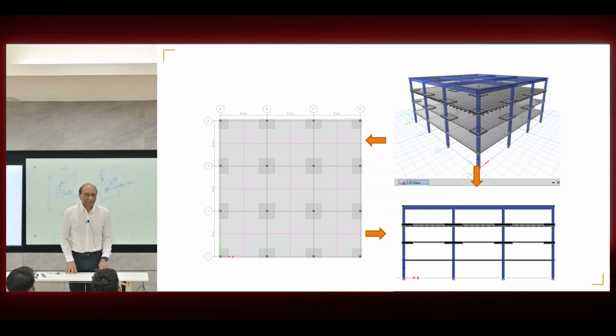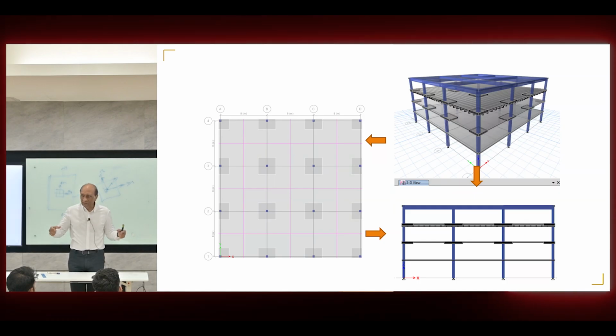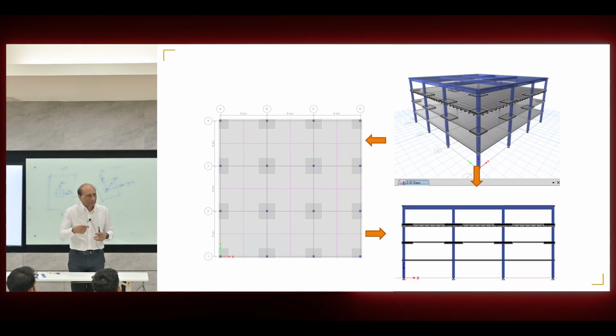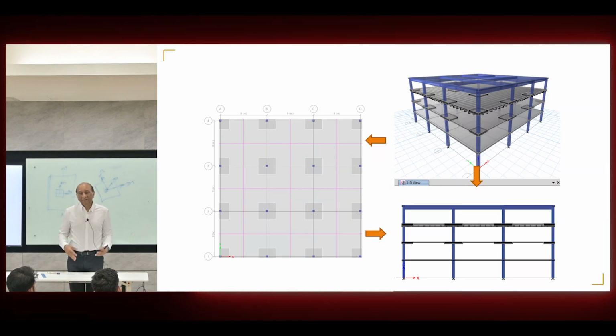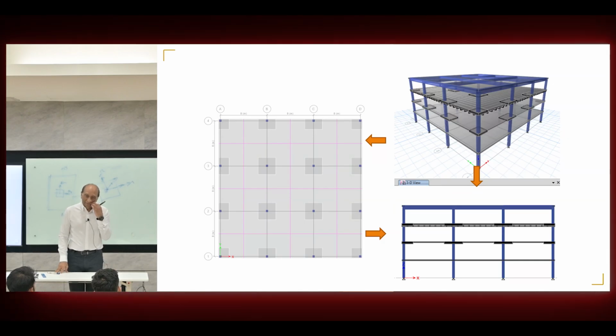Imagine no computer, even for frame analysis. So you have to take the slab out, you have to create these strips, and you have to calculate the bending moments in every location by hand. You have to distribute everything by hand, calculate the reinforcement by hand. It's a lot of work. There were no tools available, but the method was the same, right?